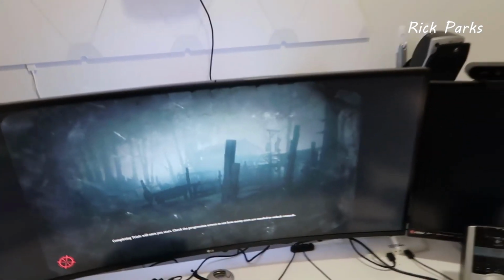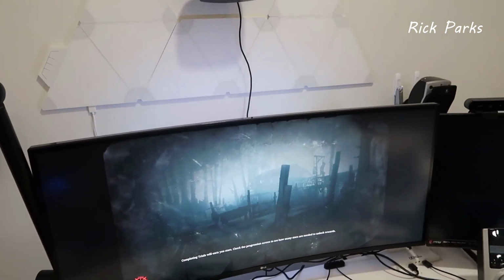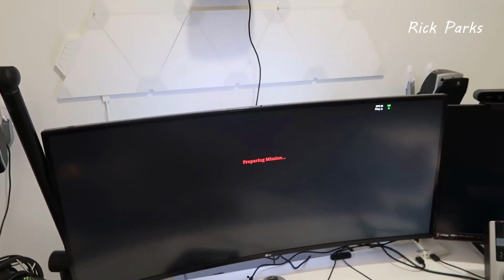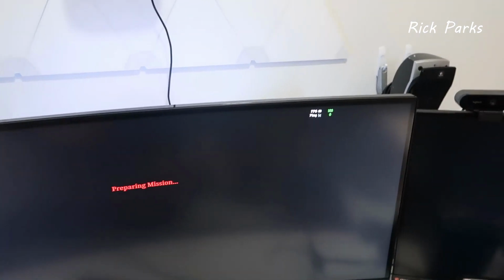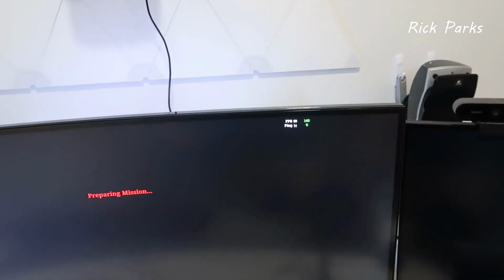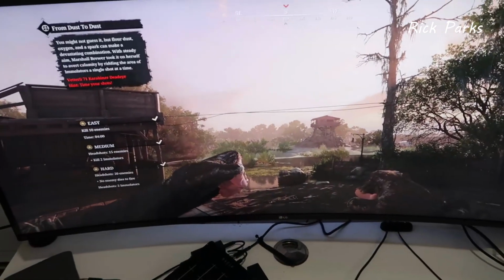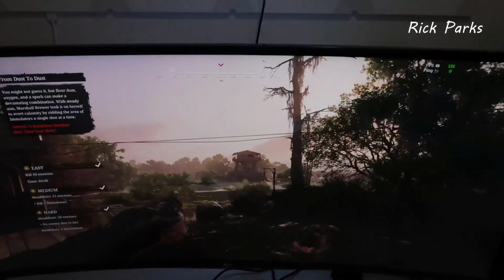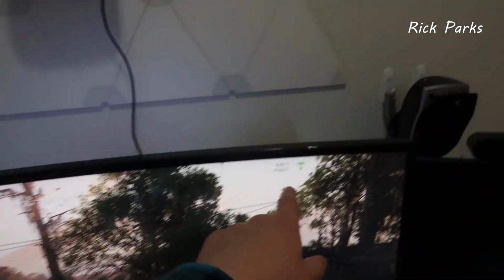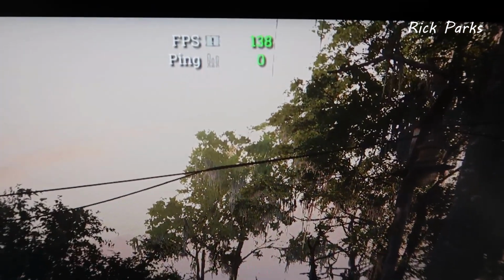I'm actually noticing too that I'm having a little bit easier time when playing shooters, just being able to get into the action and really see what's going on, very clearly see other players and things like that from a distance. So as an idea to give you some expectation here, this is a game that's fairly demanding. It was actually made by the same developers of Crysis, and you can see right now I'm looking out, there's quite a bit of detail in the game here. I've got trees and all sorts of foliage, other things going on, lots of shadows and things happening with this monitor, and right now I'm getting about 130 FPS you can see here with the 4080.